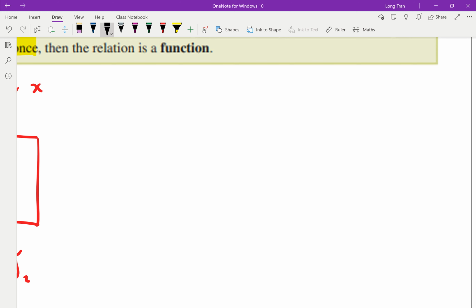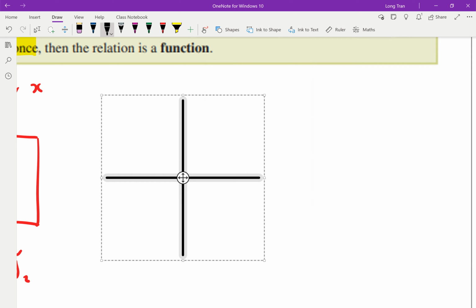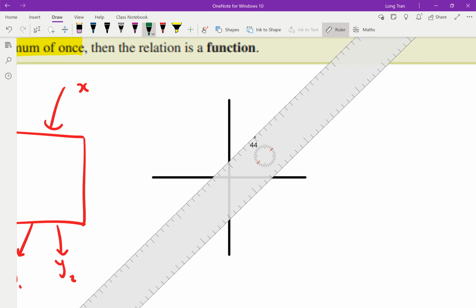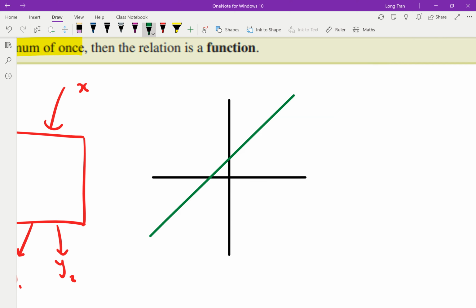Because if we draw each and every one of those graphs again, just to visualize, when I draw a straight line as an example, so a linear function, can you see this line here? Every coordinate that you pick, say I pick this point here, for one x value, there is only one y value. There's no 2 values for that same x value. If you pick another one, for that x value, there is a different y value. It's very unique to it, okay? This is called a function.